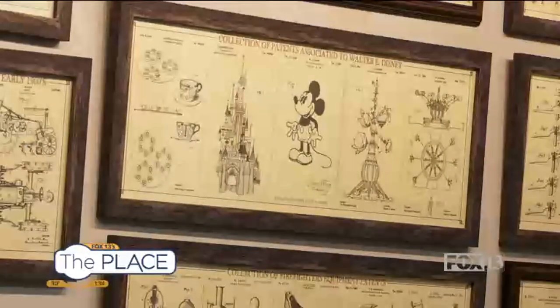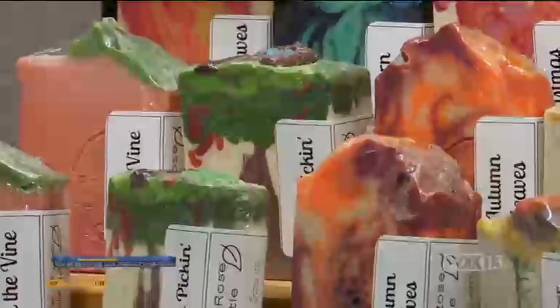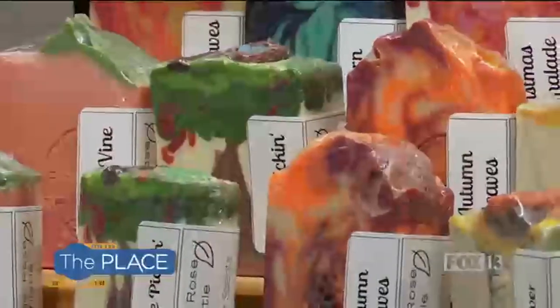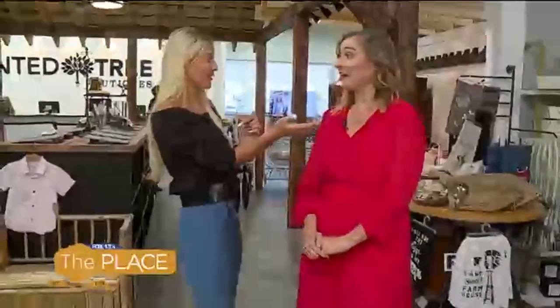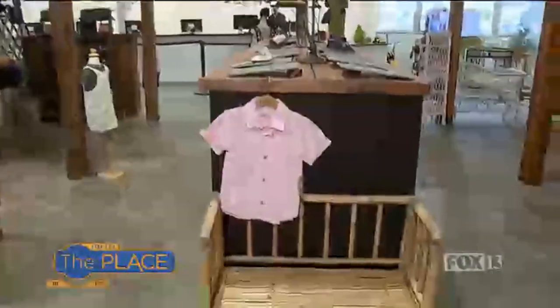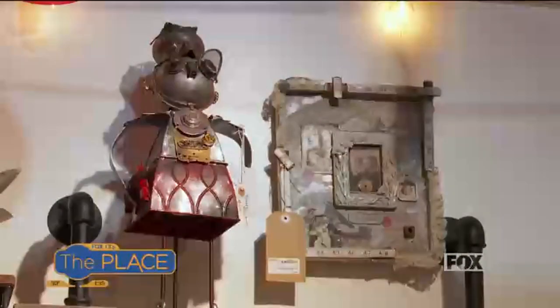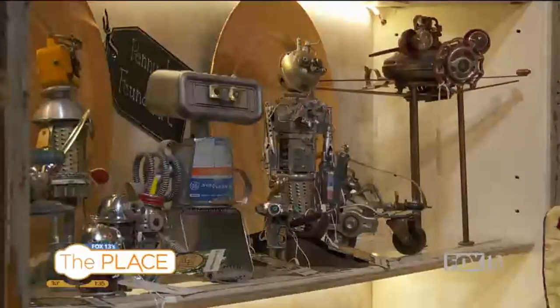Everything in each booth — they need to make sure that you guys actually code it. There's a barcode system, so the checkout is fast and easy. It really is a pretty streamlined process. Once you join Painted Tree and open your space, you get on board with that and it's pretty simple. As for making tags and prices, they do have tags they can provide, but lots of vendors love to get creative and make their own custom tags. They just have to make sure there's a barcode on there — there's lots of fun potential there.